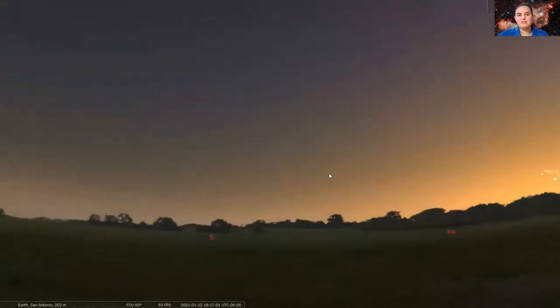All right, let's progress the night forward to show you some of the other constellations and planets that you can see throughout the month of January. The planetarium program I'm using is called Stellarium. It is a free planetarium program that you can download on your computer to learn about the nighttime sky, all the different constellations, some of the unique objects and everything that you can see. I highly recommend downloading it because I enjoy using it as a reference when I go out and about looking at the nighttime sky.